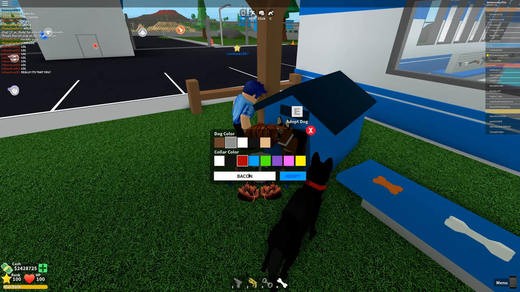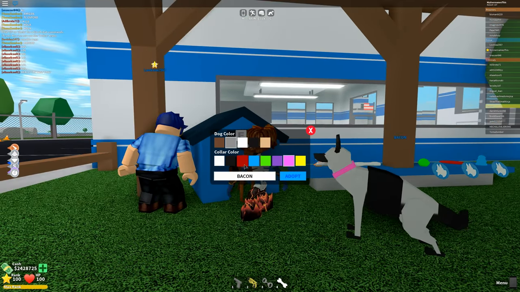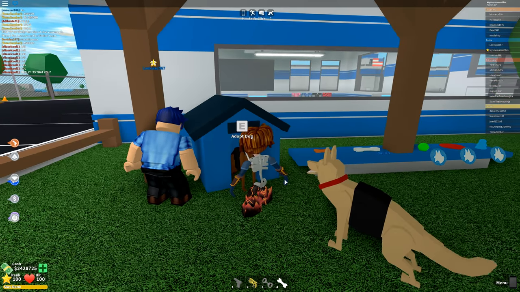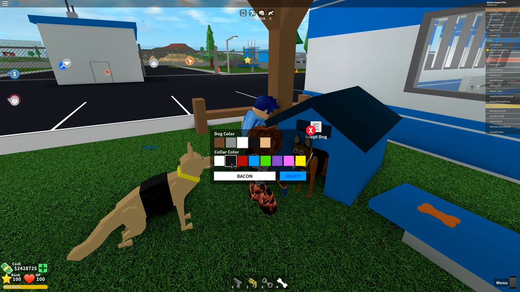And I believe if I come over here, I can redo it as well. And there I get a gray dog with a pink collar. And you can also do a tan dog with a red collar, something like that. You can do all sorts of funny combinations. I'll make the randomest one of them all.